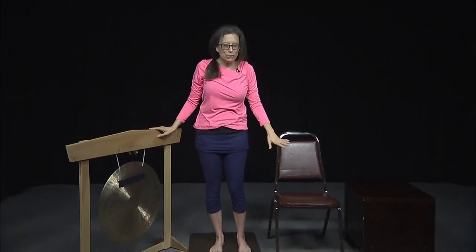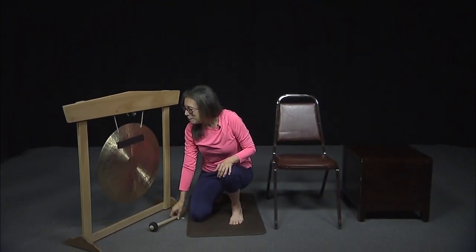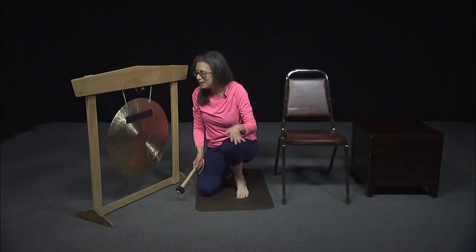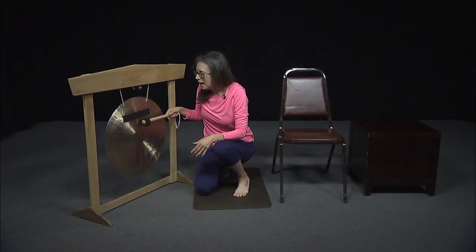So I'm going to give you a little more gonging, so you can go ahead and have a seat or lie down, whatever you'd like to do. I'm going to kneel here by the gong. So you're not mimicking me here, you're resting. So either have a seat, feel free to lie down, and go ahead and see how you feel.